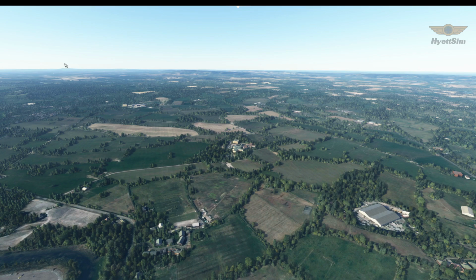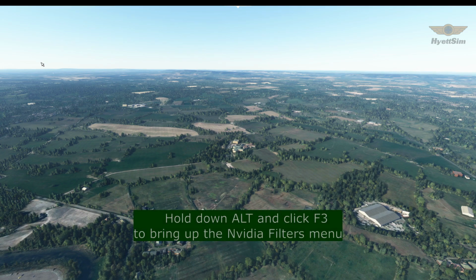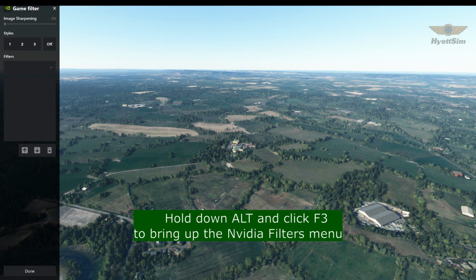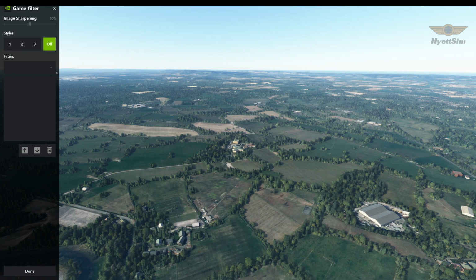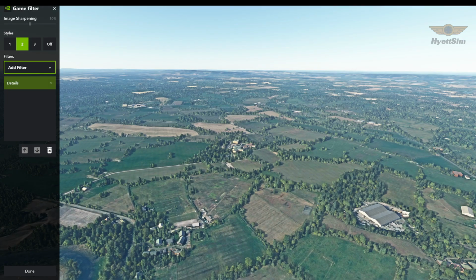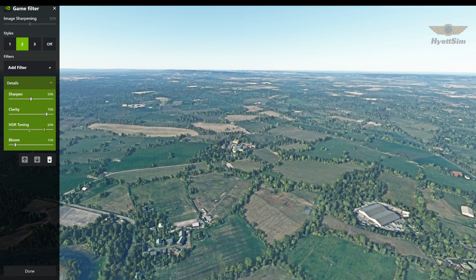mean. So if you hold down Alt and do F3, the game filter should pop up. As you can see at the moment I've got it off. If I go to 2, I've already set up mine for 1. You can add a filter, and if we first add details, as you can see the grass and everything has changed somewhat, but it has a number of other settings.